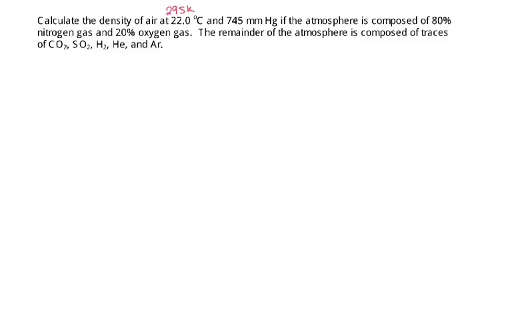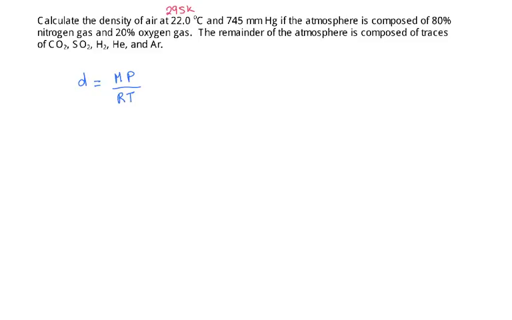So, since I want the density, I can use the equation that I just got above, which is D is equal to MP over RT. So I'm given the pressure, I know R because it's the ideal gas law. I'm given temperature. Molar mass is the tricky one here. So I know the molar masses of all of these substances. But I want the molar mass of air, which is a mixture of all of these.